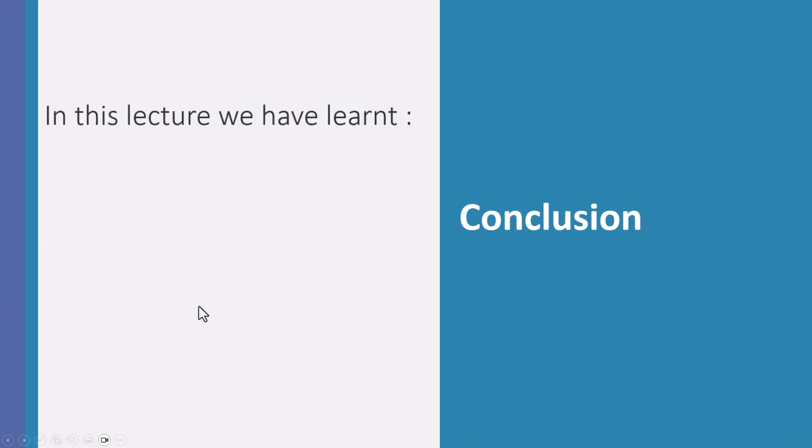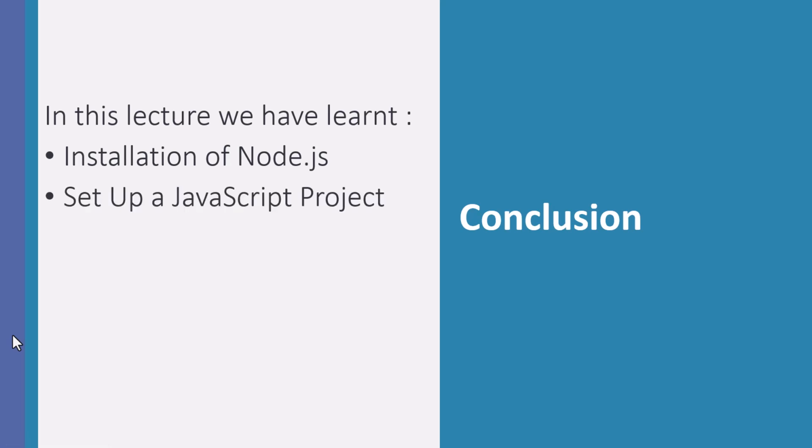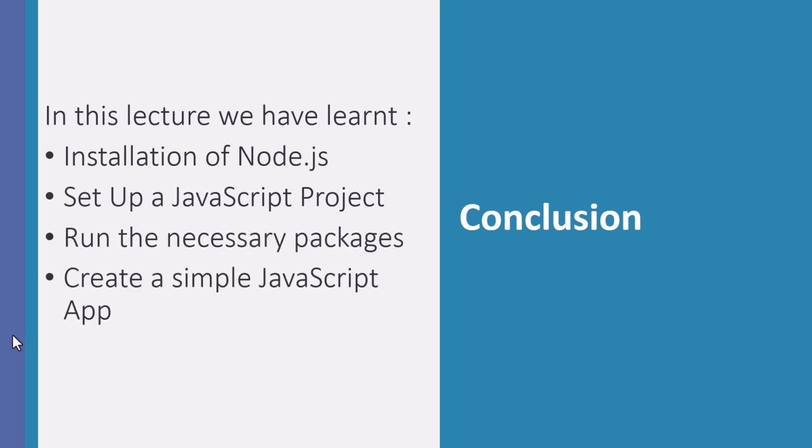So in concluding, in this lecture we have learned how to install Node.js, confirm the same with npm, set up a JavaScript project, install the necessary packages, create a simple JavaScript application, and finally run the application. Thank you very much for being a part of this class. See you in the next lecture.